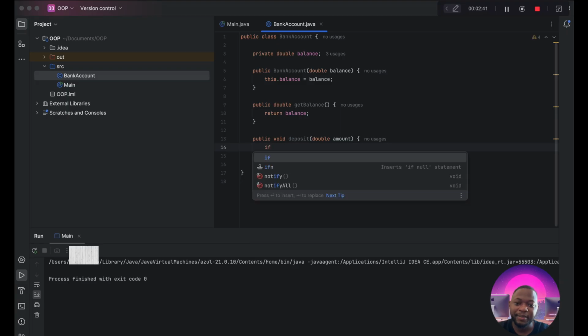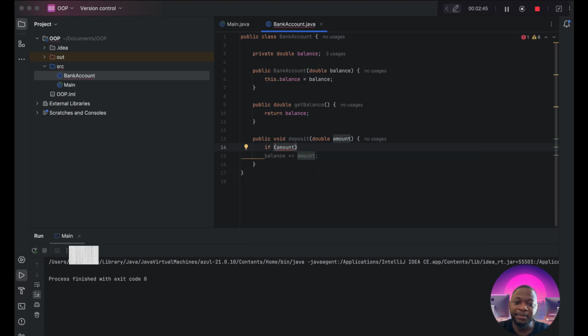But we should also validate that the amount is bigger than 0. Because it wouldn't make sense for someone to deposit a negative amount. It should always be a positive amount.